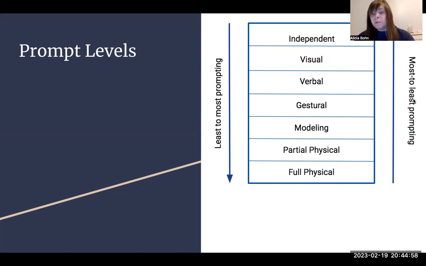And then most to least prompting, that's the opposite for sequencing. You're going to go from hand over hand, to get the toothpaste out, to now modeling next to the learner, doing the motions on the teeth, and then going to verbal. So like rinse your toothbrush. So being told to do that.